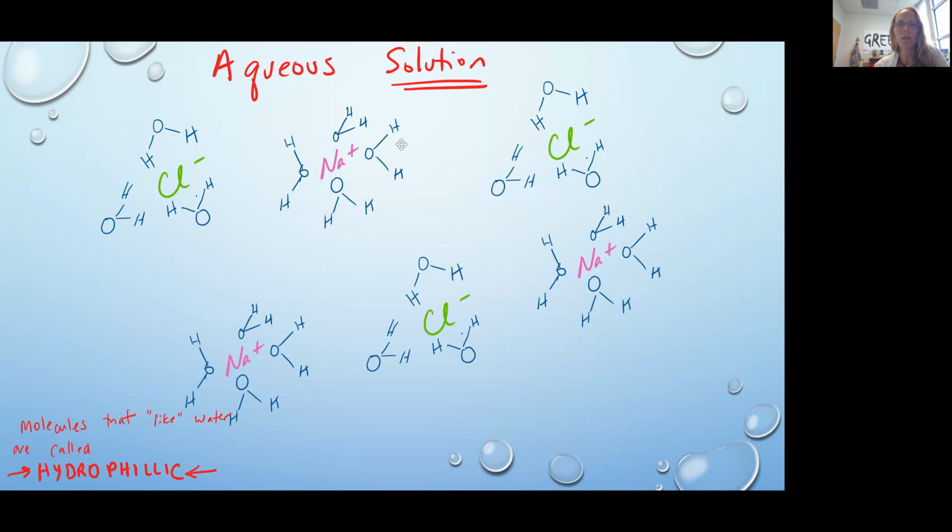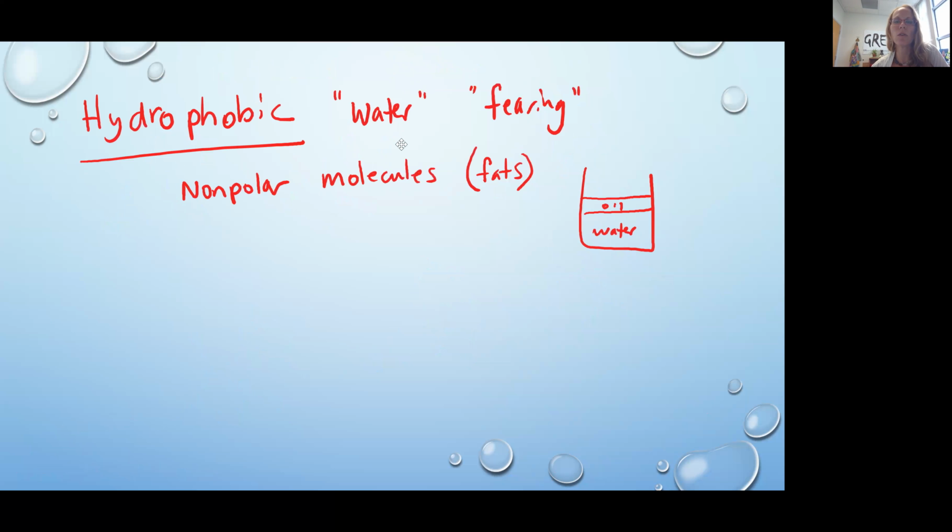Molecules that do well with water, that like water, can be described as hydrophilic, where philos means water-loving. And then your hydrophobic molecules are those that are phobic of water, phobia, having a fear of water. And so we'll see again that nonpolar molecules such as fats are nonpolar, they're hydrophobic, they don't dissolve in water. And you already know that. You already know that oil and water don't mix, but this is the chemistry of why oil and water don't mix.